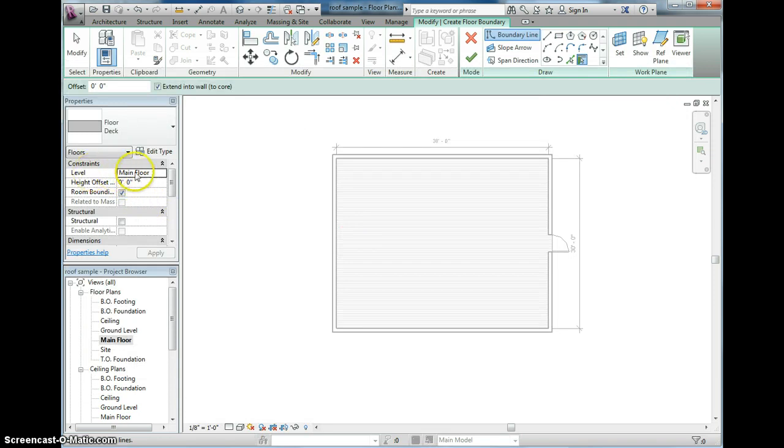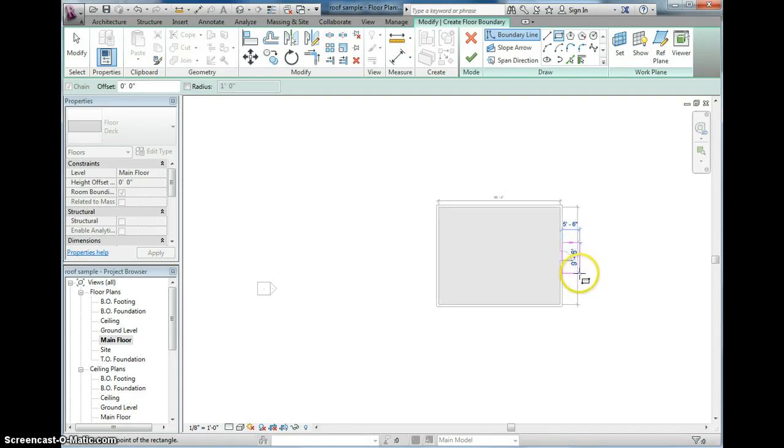And we want, again, to constrain this to the main floor. That constrains the top of the floor of the deck to the main floor. And your deck should be, or your landing should be no more than 4 feet out from the door. So I'm going to just draw this out here, and it locks it in place at 4 feet. It locks it every 6-inch increments. It locks it depending on how far you're zoomed in and out.